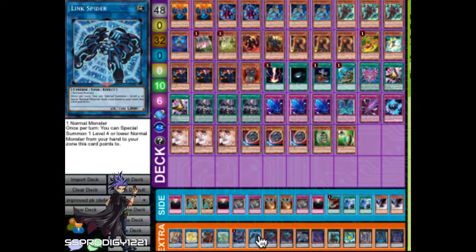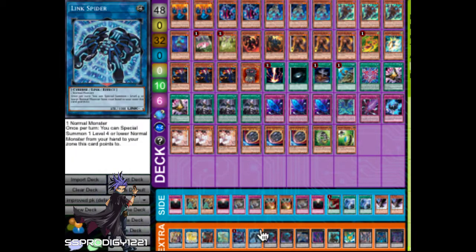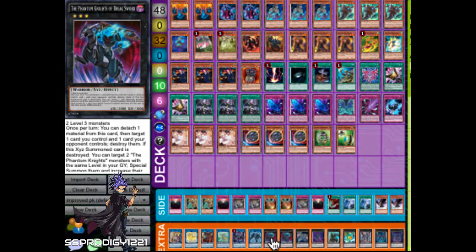Then Link Spider, it's also good. Besides for my Shade Brigadier, it's also good for the Nibiru token, and it catches my opponent off guard.